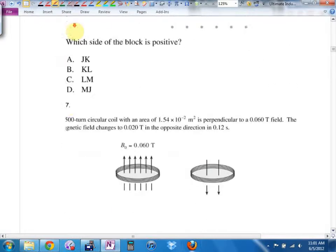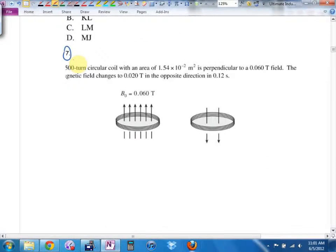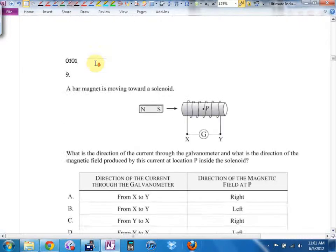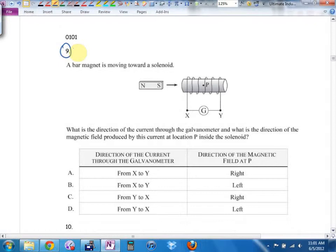6. 7. Do you guys have answers for number 7? Did your question get chopped off? Yeah? Okay, I guess not number 7. 8. You can now do 9. Here's a Lenz's law kind of a question.